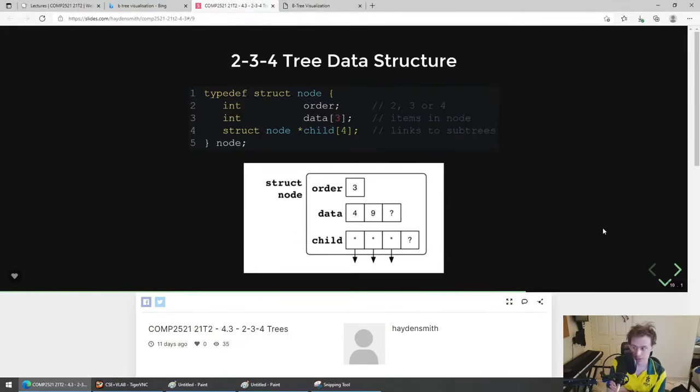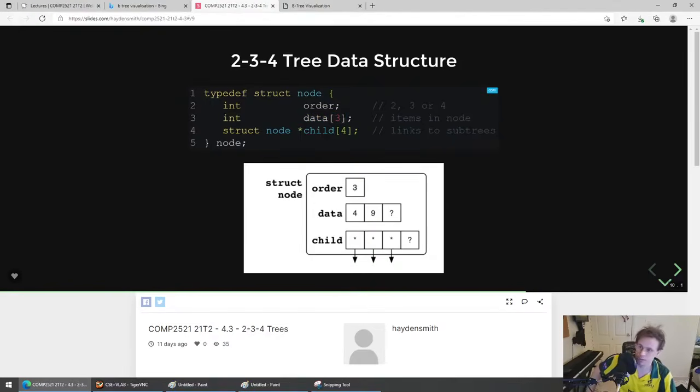If all the nodes only have one item in them, if they're all two nodes, then essentially you've got this array that's been allocated. You've got this order that's been allocated. The struct is a fixed size. But if you fill it up, then you're kind of helping yourself in a way. Maybe not. No, I don't even think you are.